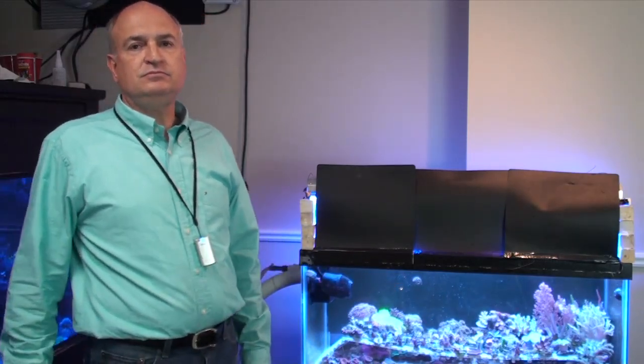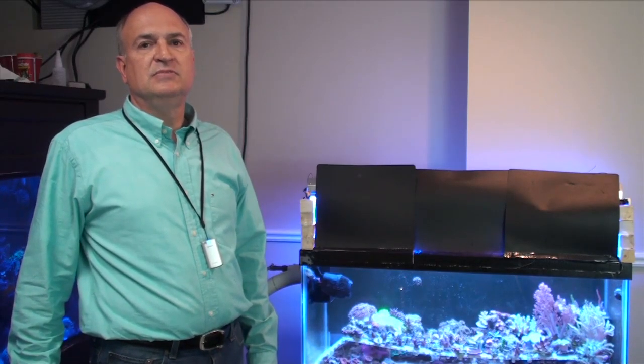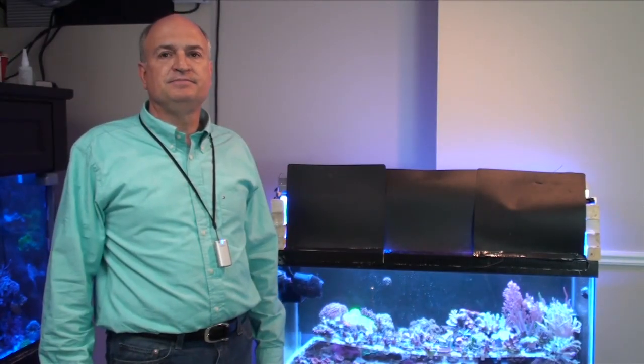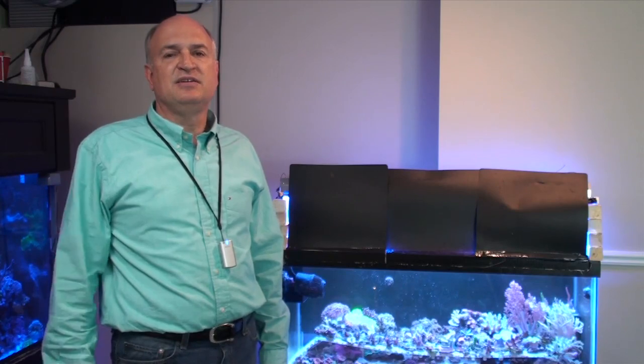That's what I was going to ask you. Since they are hooked up to the same display, do you have to take the water out of each, or do you just take it out of one? I just take the detritus out of here. And then I do the same thing here out of the sump. I take detritus out. And I've been reducing the amount of sand in here when I've been doing water changes as well, just because they become nutrient sinks over time. So is your goal to have a bare bottom? Close to a bare bottom, maybe a quarter inch of sand.